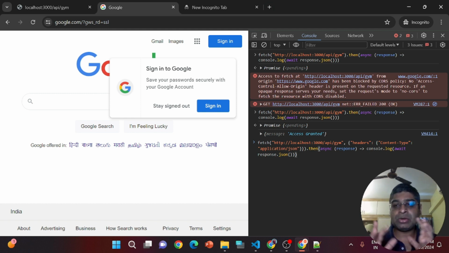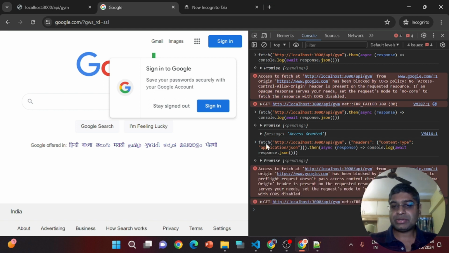Okay, now I have added something extraordinary to my headers. I am not going with the default set of headers, I'm interested in something more than what I intended to. Okay, now let's see what it returns. See, it actually blocked the request now. So earlier it was granting the request, right? Earlier the request was passing, but now the request is failing just because you have added an additional header, right?